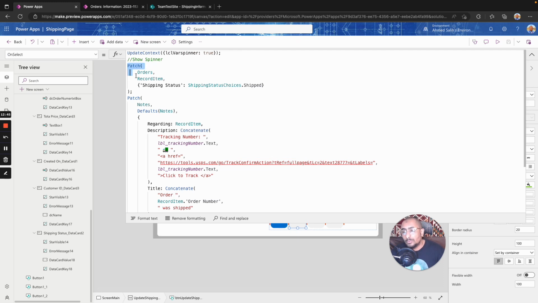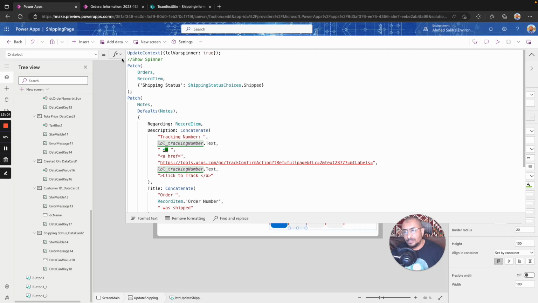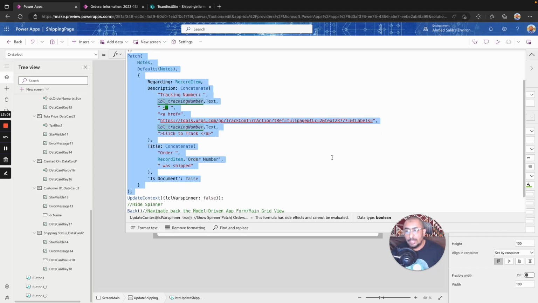We don't have to worry about this part here. This is the part where we are changing the status of the shipping in that Dataverse table. So when the order shipped button is clicked, the shipping status will be changed to shipped, right? That's the first patch right here. But this is the patch that we are talking about today. It's the one that creates the notes.